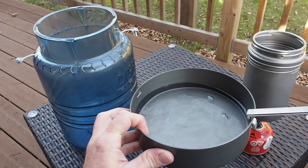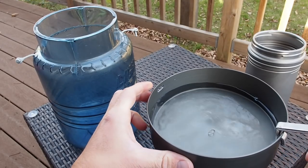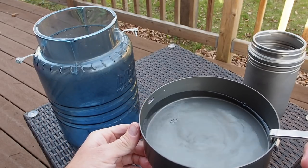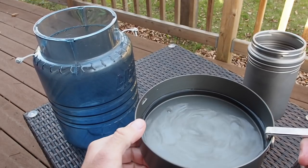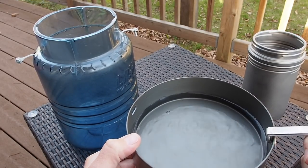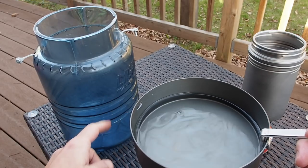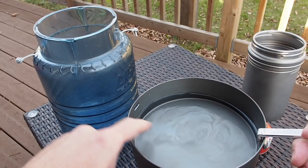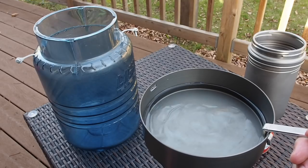I found that 16 ounces or 2 cups is about the limit on what you can fill in this pot, because you have these holes on the side where your screws screw into the handle — the inner support beam of the canister. You have to have those holes in there, and if you put too much water in, it's going to start spilling out the side and might burn you. If you're cooking something, it's obviously got to stay below that level or else you're going to lose some food.